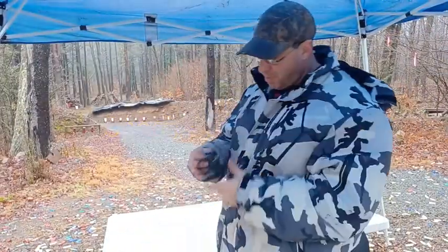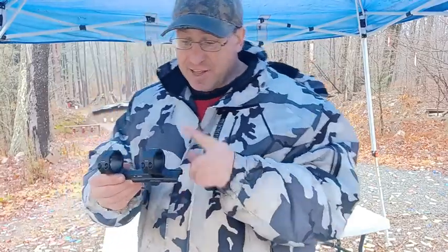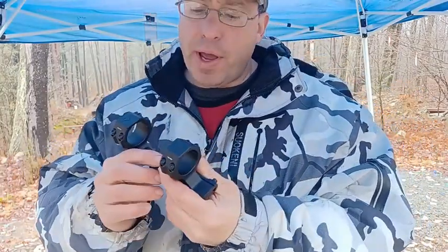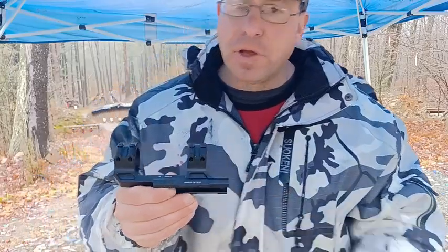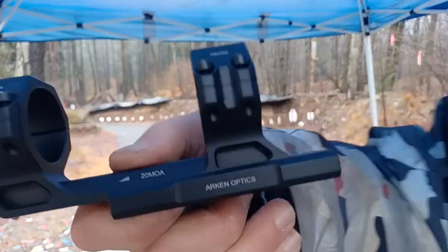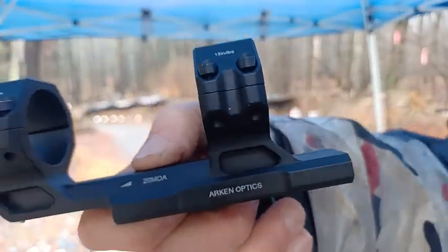Hello everyone, welcome back. Today's the day that we're gonna find out if this 20 MOA Arken Scopemount is in fact a 20 MOA. Okay, so you see, look over here, it tells you right there, 20 MOA.